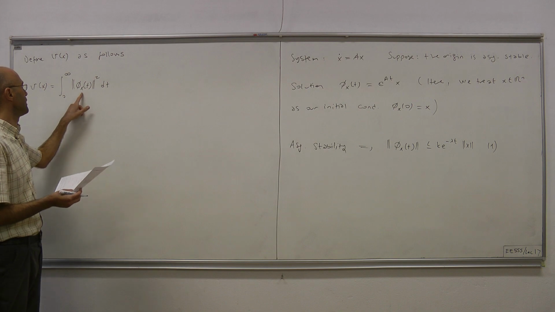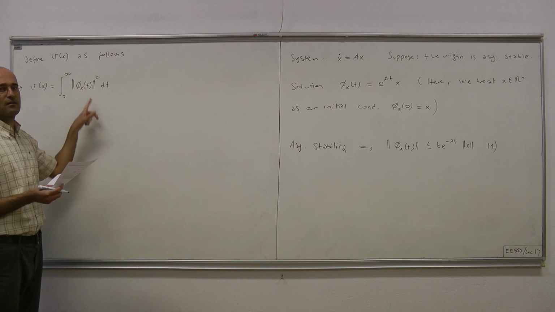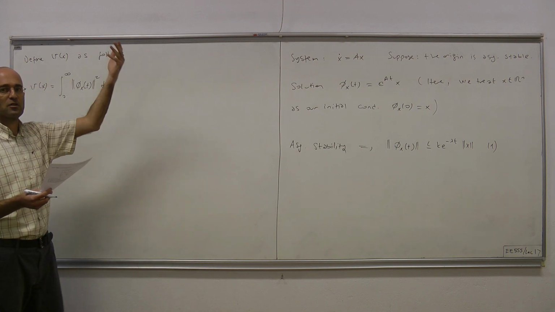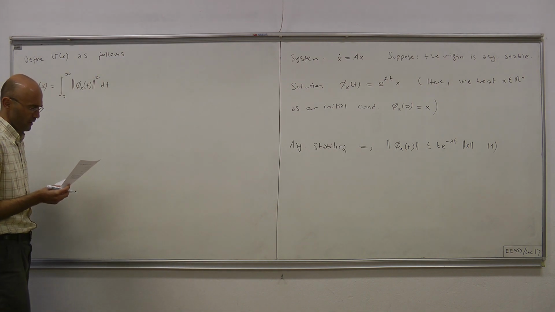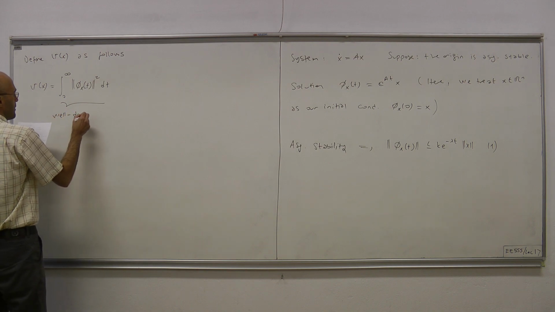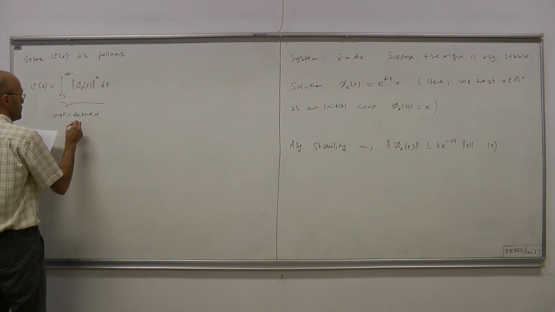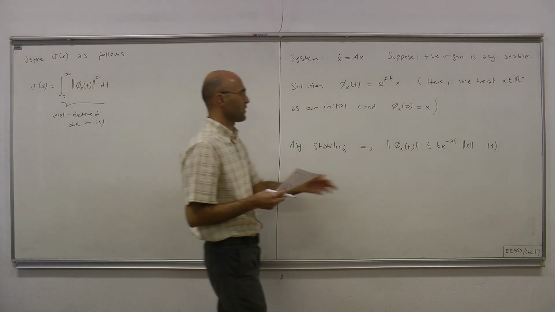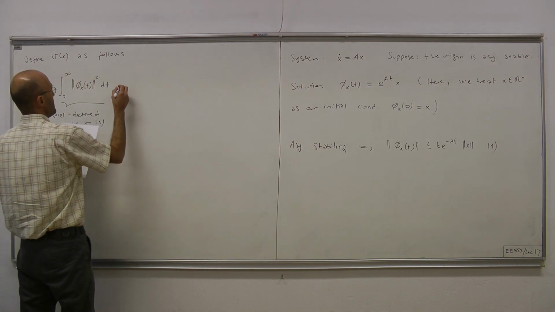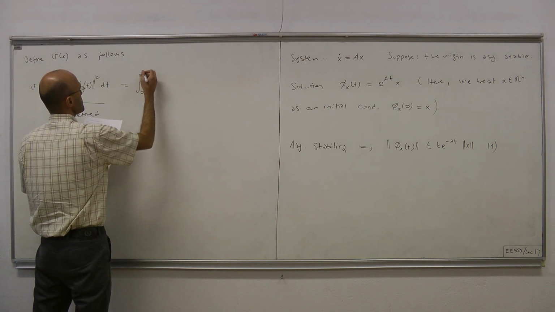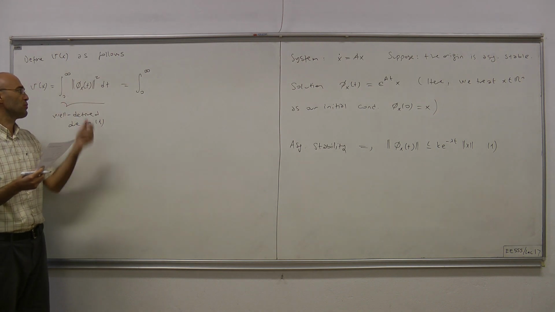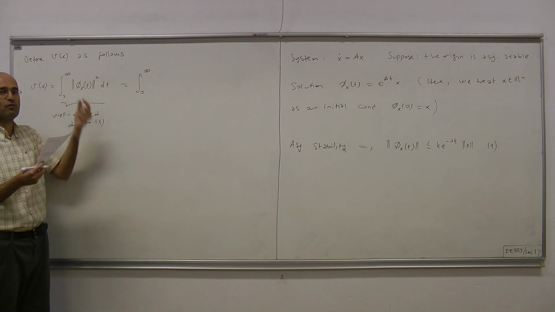Okay, and that number will depend on the initial state. Okay, if the initial state is close to the origin, this integral will be small. If it's large, it will be large, and so on. Now, this is well defined due to the fact that the norm of the solution is exponentially decreasing. And this we can write as the integral from 0 to infinity of solution transpose times solution. So we're taking the inner product of the solution by itself. So that's the very definition of norm square.